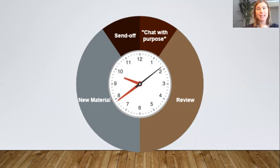So, especially if your student is only coming once a week, you're going to want to spend a fair amount of time on review. If it's been a week since they came and they've had a lot to deal with in the meantime, maybe they haven't had a lot of chance to practice or think about this, so give them a chance to get back into it. It never hurts to go back over what you did last time. Sometimes I'll even just breeze over everything that we did in the past lesson. Just ask them if they have any questions they've thought of in the meantime.